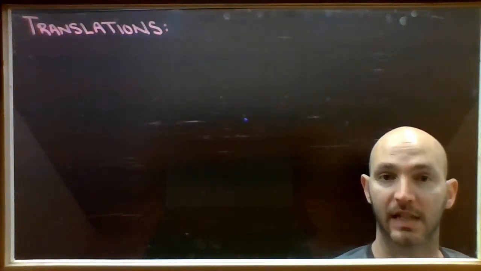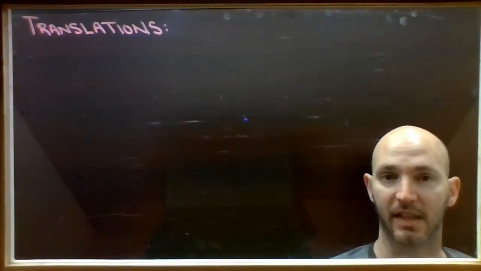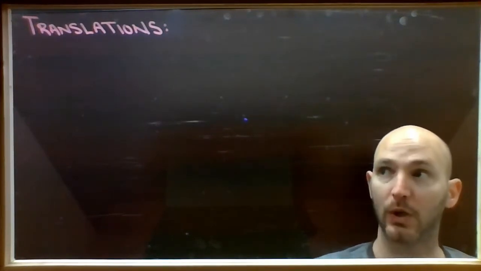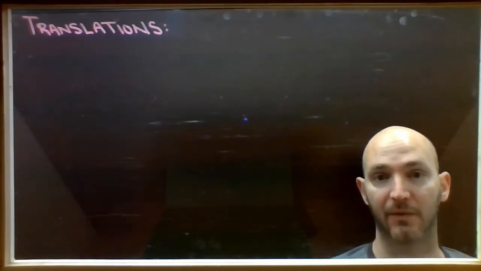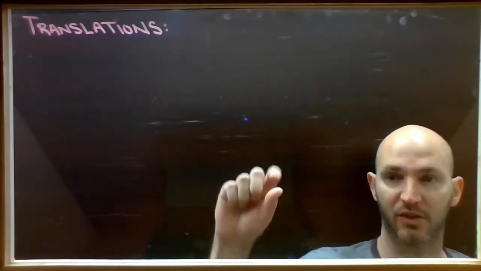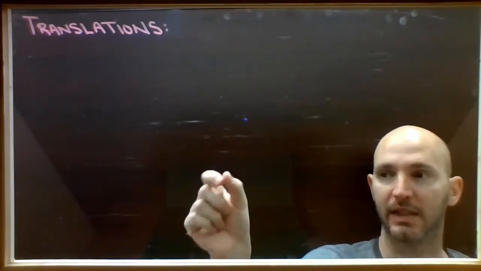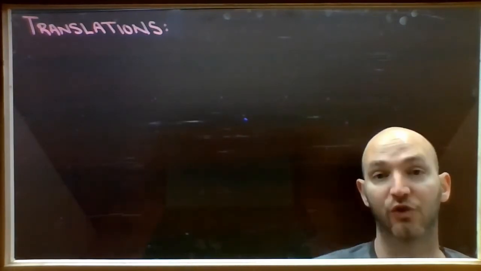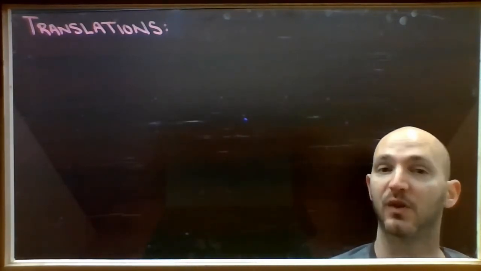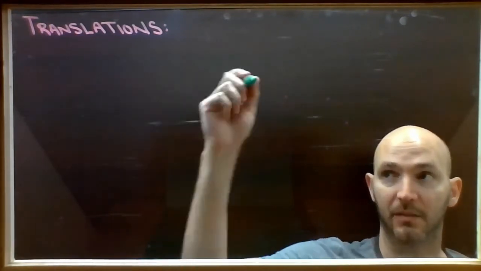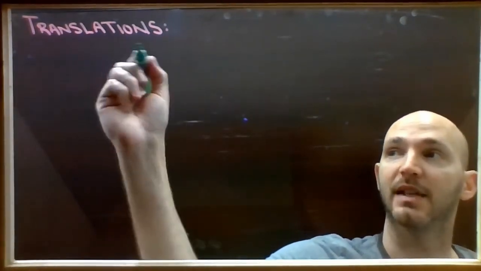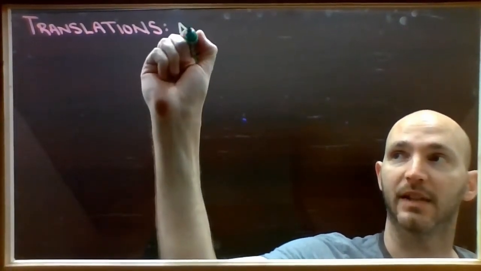So we're going to start our sketching activities with some translations of functions. Now that word up there, translation, just means moving the function around the graph. So later, when we start to stretch and compress them vertically and horizontally, those are transformations. So for this video, we're just going to move our basic shapes all around the grid. So I'm just going to pop that up there for you. Translations means moving things around.